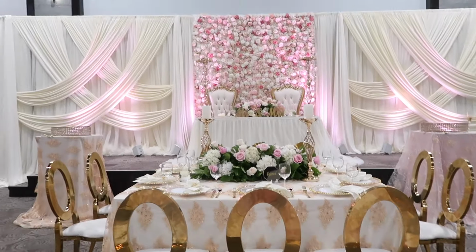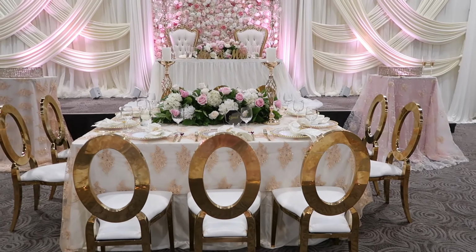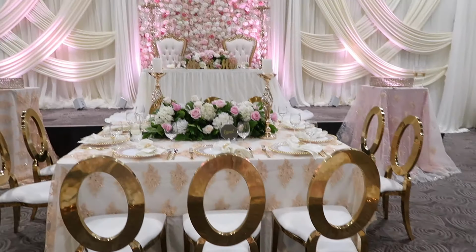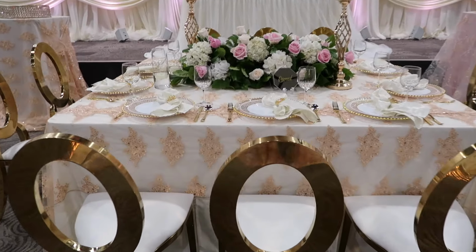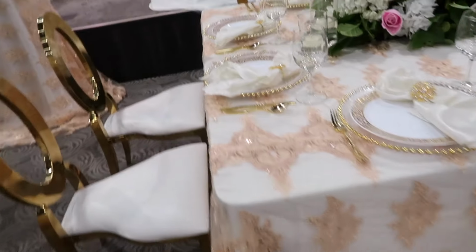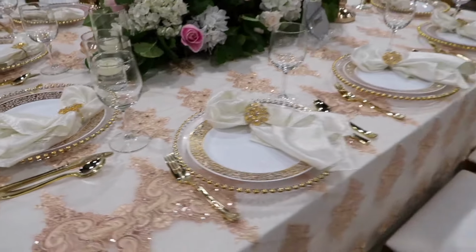So this is kind of what the space looked like, you guys. It is absolutely beautiful. We were still awaiting the cakes to come. And so you will see that we do have a place on either side of the stage for the cakes, but the cakes had not arrived. So with that being said, I'm going to give you guys a little music for your listening pleasure so that you can see the remainder of the details.